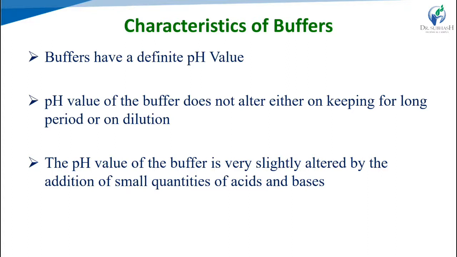It may be an acidic buffer solution, where the pH is less than 7. An example is acetic acid plus sodium acetate. Similarly, alkaline buffer solutions are a combination of a weak base and the salt of its conjugate acid, and their pH is greater than 7. An example is a mixture of ammonia solution and ammonium chloride solution.